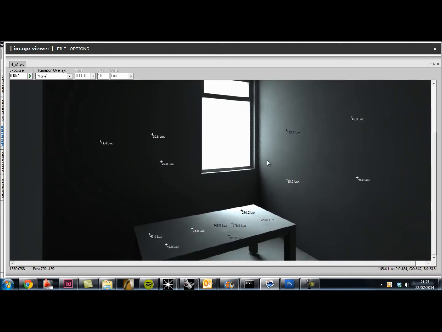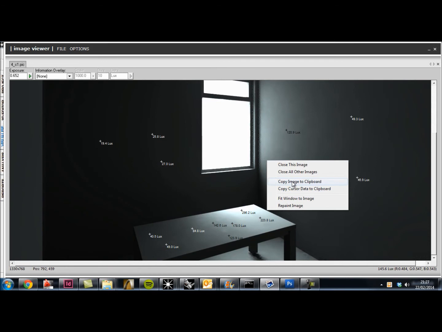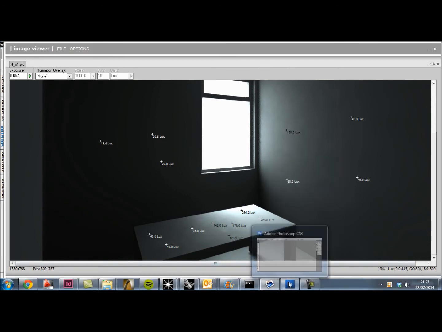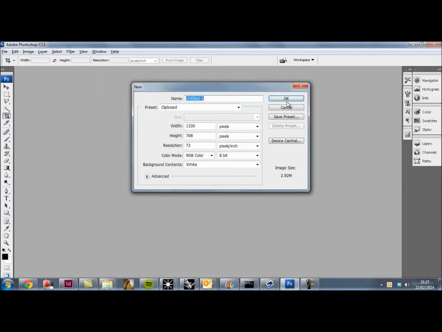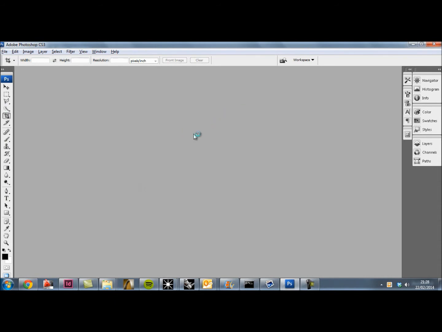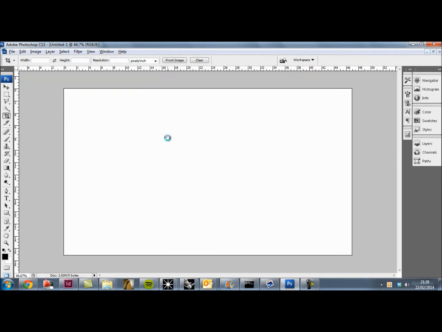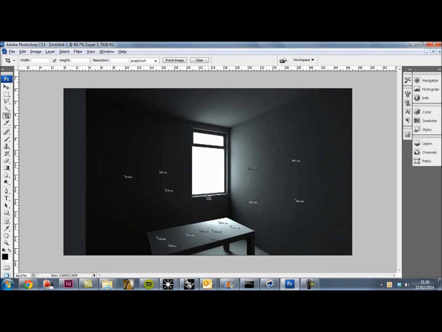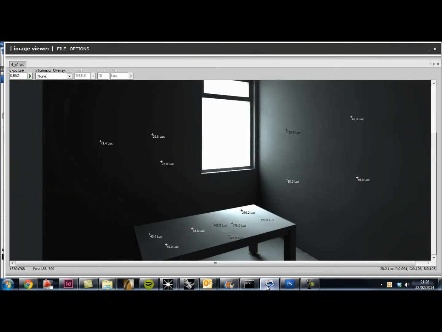We can right click that image and copy it to the clipboard, and then if we go to something like Photoshop, you can paste it in there as an image, the DPI of which you would have picked when you exported it.